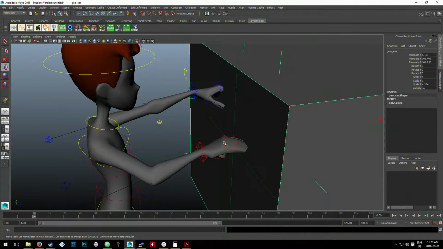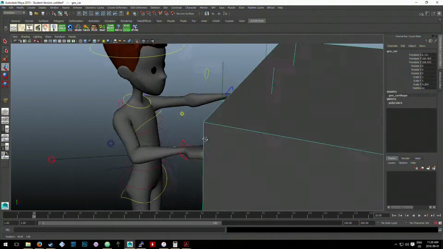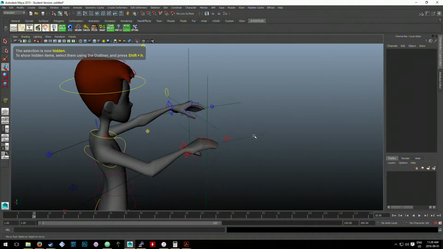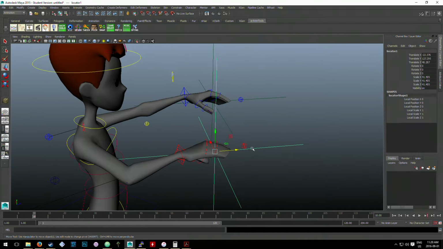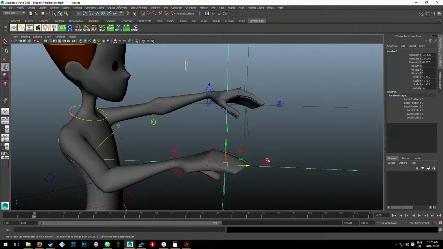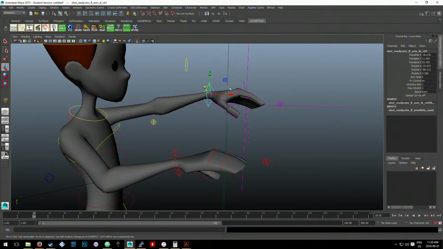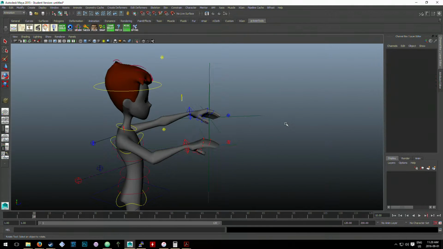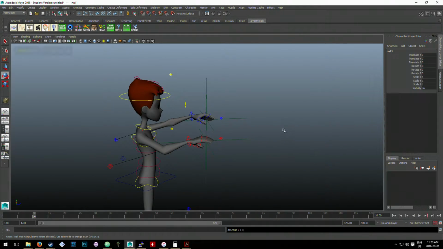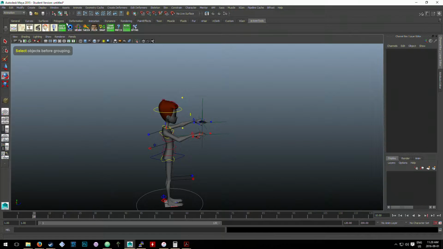Mm-hmm. And then we do the same thing with his hands here. Just hide that for a second. So we want these to follow this. So this would be child, parent, child, parent. Just make sure I got that right. Just double check. Doesn't hurt. Yep. And yeah, looks good to me. Okay. Shoot. The thing I hid.